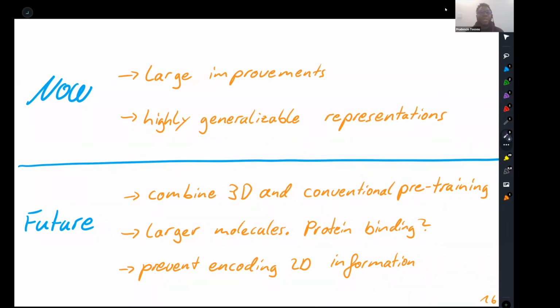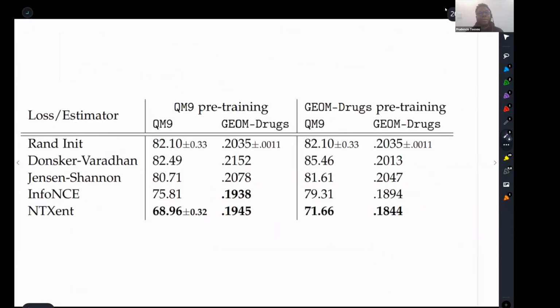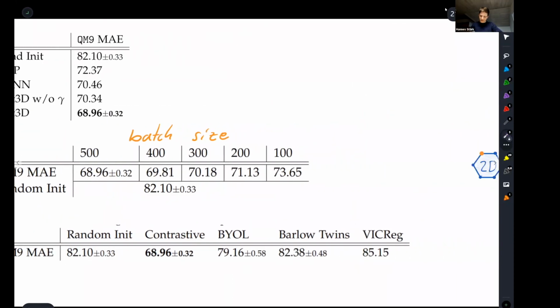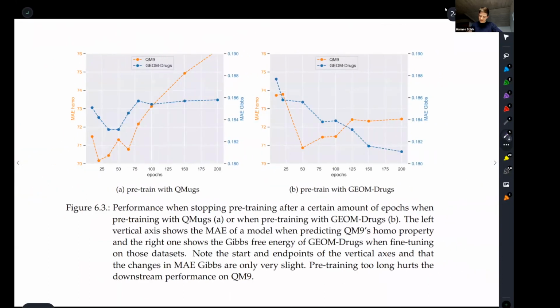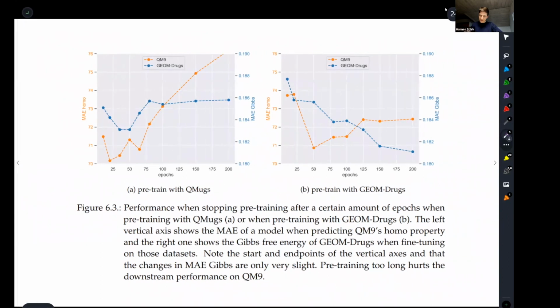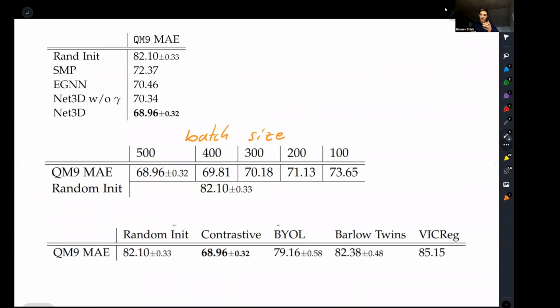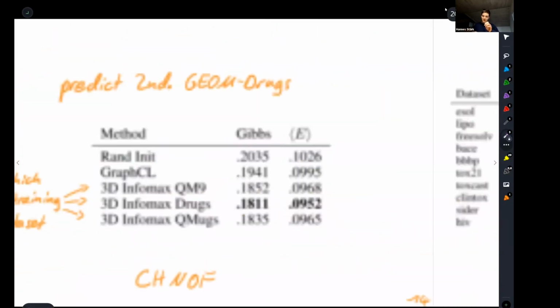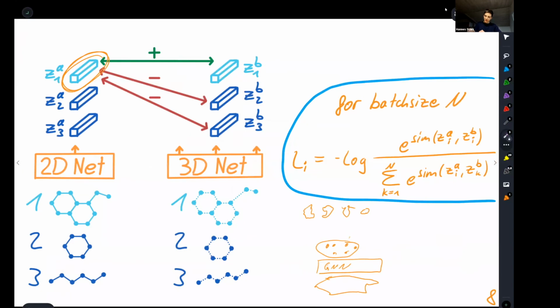So Hannes, what was the batch size that you used for your experiment, as the number of negatives impacts the quality of the mutual information that you maximize? Yes, so the batch size was 512, and therefore the number of negative samples. The batch size does affect the performance that we're seeing. If we have a lower batch size, then we have fewer negative samples. Here we only have 2 negative samples, because we have a batch size of 3.